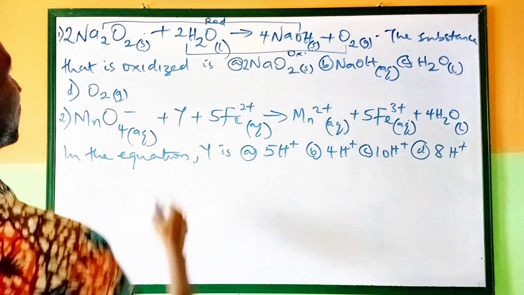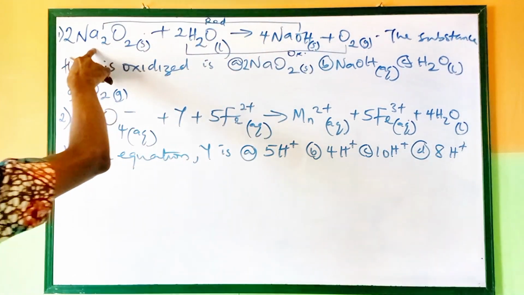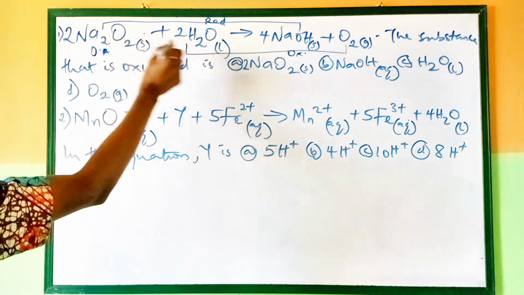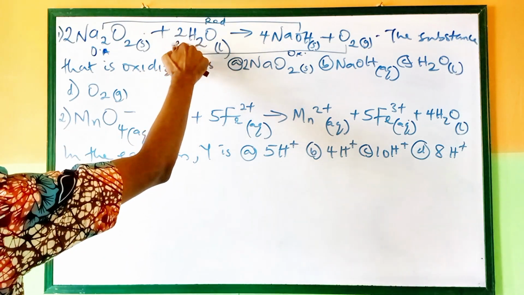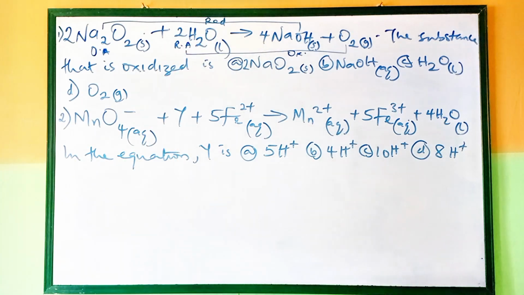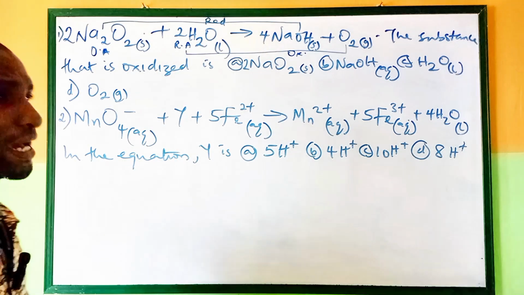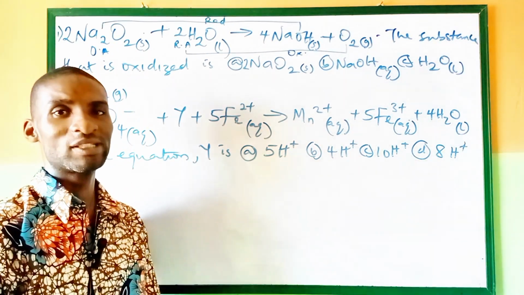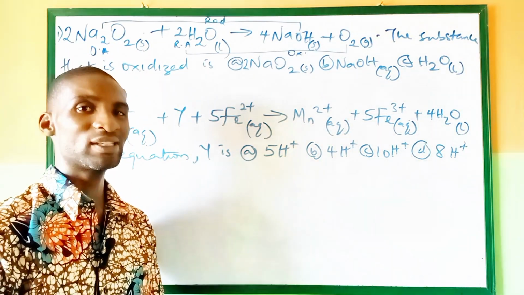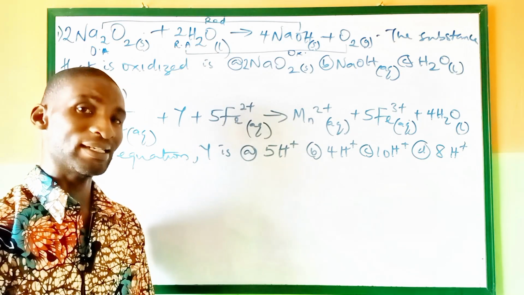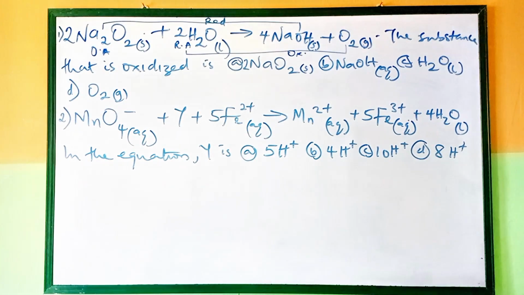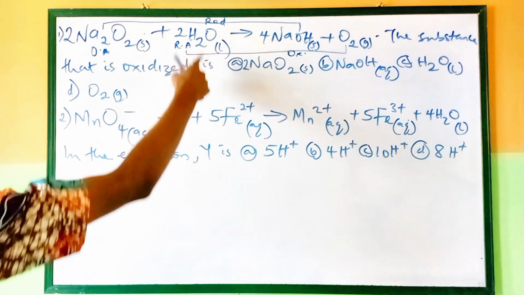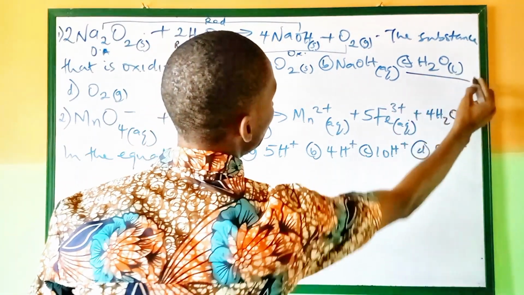And I told you that in a reduction chain, you can find an oxidizing agent, not a reducing agent. So this is our oxidizing agent. This is our reducing agent. Right? So the question says the substance that is oxidized. One more time, oxidizing agents cannot be oxidized. So oxidizing agent will be reduced, reducing agent will be oxidized. So when they say the substance that is oxidized, they are simply saying what is the reducing agent. So the answer is water. So H2O is the reducing agent.